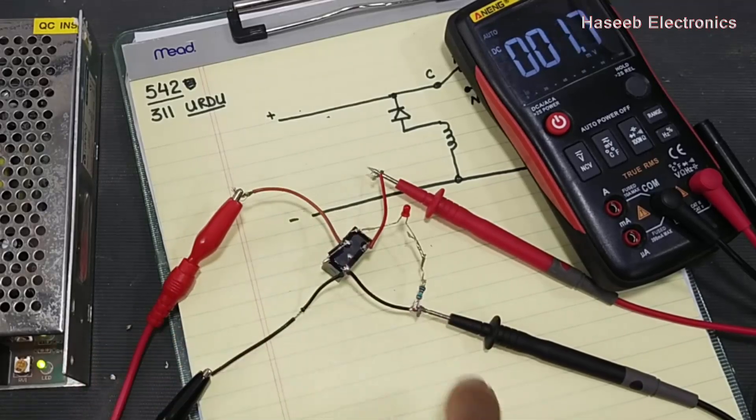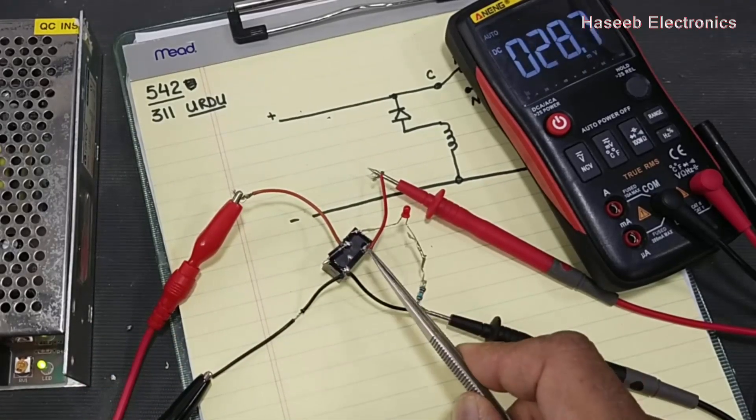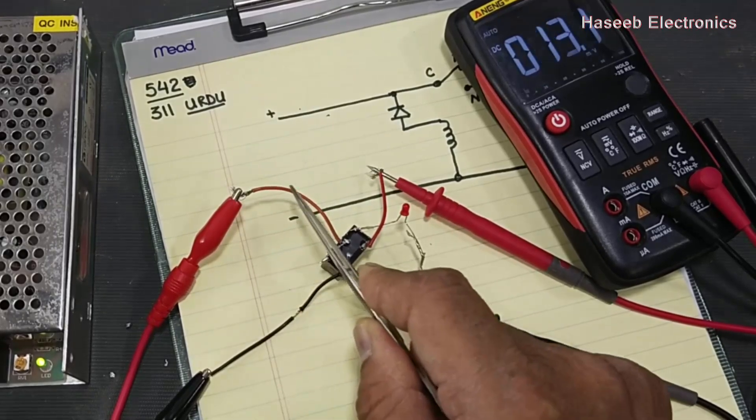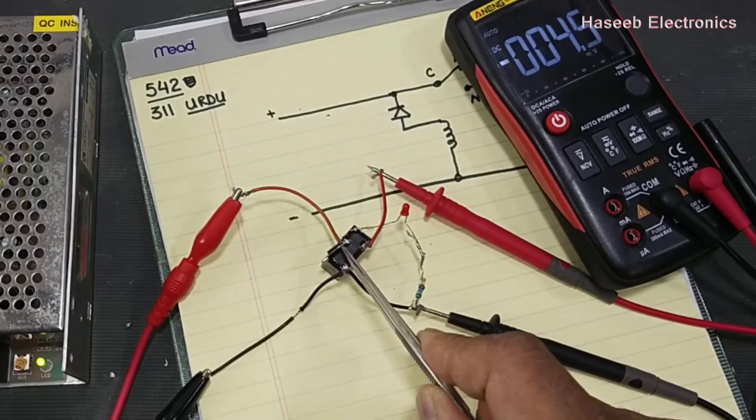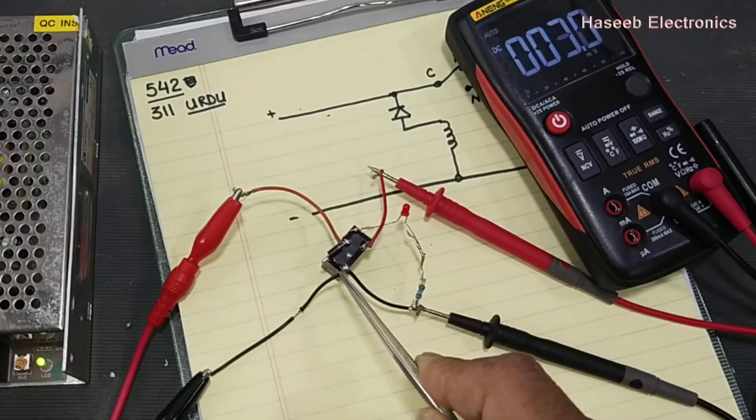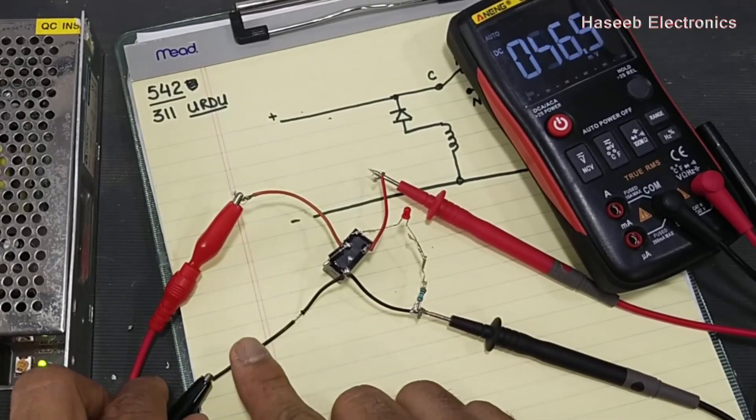Positive line to the relay common point. And this time the relay is off. Why? Because positive voltage is reaching at the cathode of this diode, so it is not allowing this relay to turn on. Let's reverse the polarity.